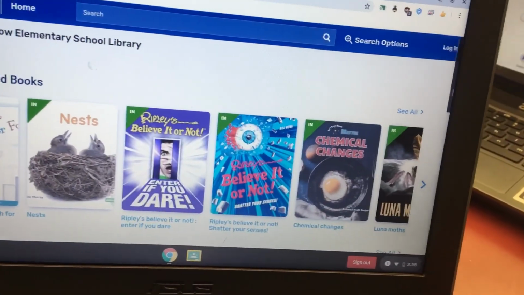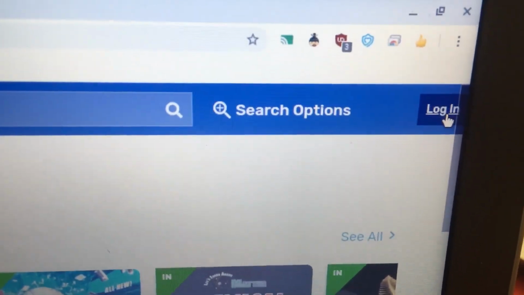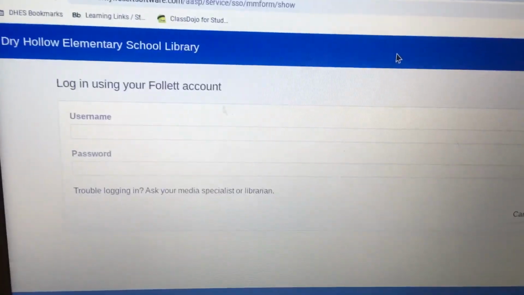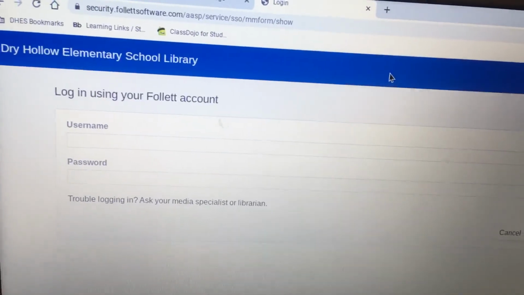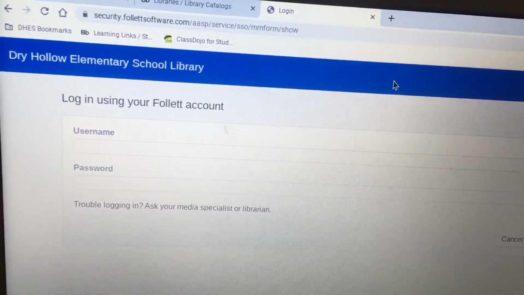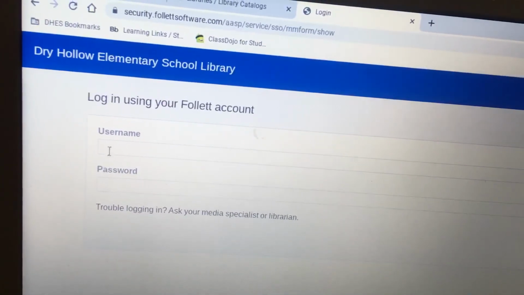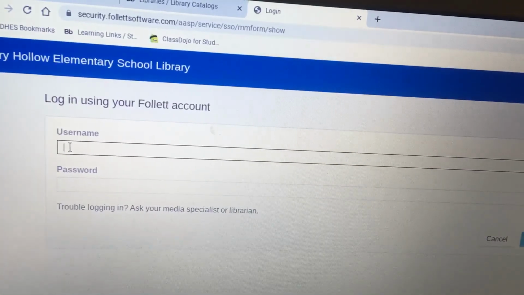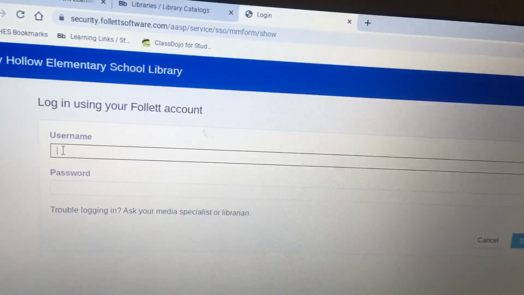Now, the first thing that we have to do is log in. So you're going to come over here, right there where it says log in, and you're going to click on it. And that is going to come to where you need to put in a username and a password. Now, your username and password is your school ID number, which, if you don't know, we're going to have to get from your teacher. I may send emails out that has that to you individually, so you might have to check your email for something from Corey K, because that's me, okay?